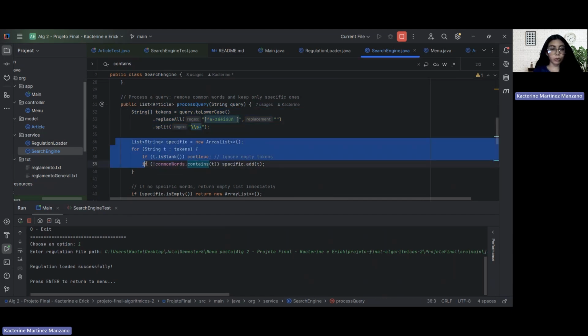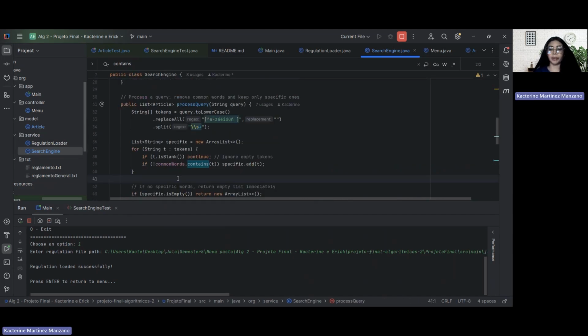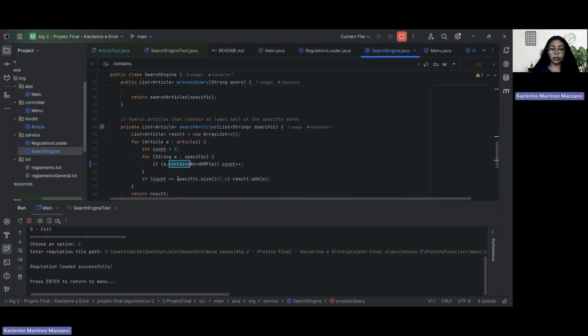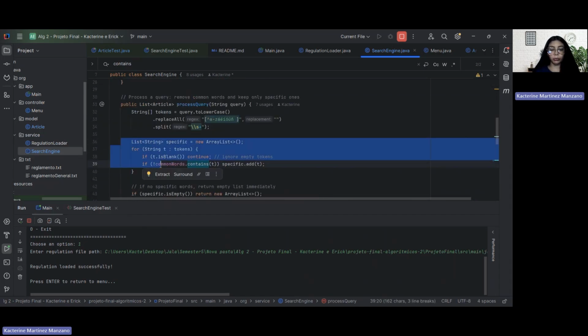Then we remove the common words using a hash set. The hash set is here. So this loop goes through each word.